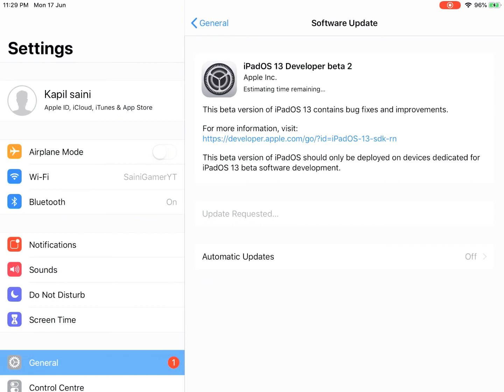So it takes some time to download the OS. Now this is downloading. It is downloading the software and it is not showing how many GB it is. It is a simple process, does not take a long time. It is easy, it is simple, so you can try it.